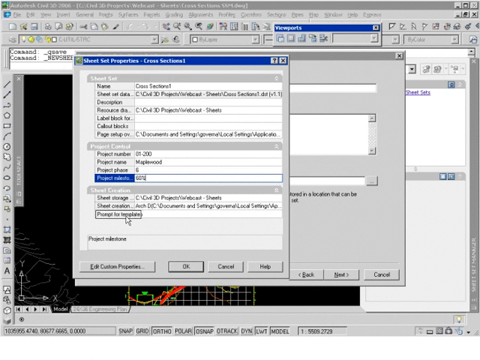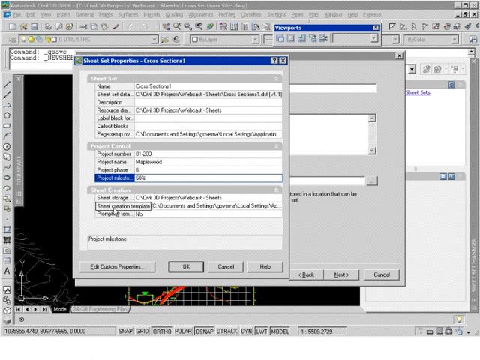Then we get back to some information for the sheets that we create. Where are we going to put those? So in this case here, I can actually differentiate between where I'm storing the data. In this case, it can be local as far as what sheets are being created. And then I can put the actual drawings that are created somewhere else, so up on a network, so other people can get to them for plotting and for other uses. I'm just going to stick with the same folder there.